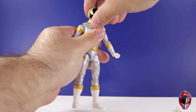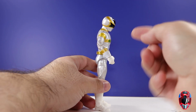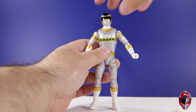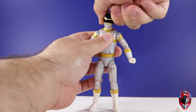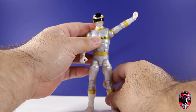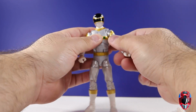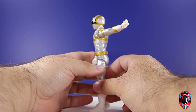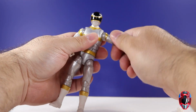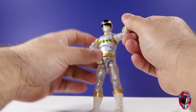Okay, so Zane's articulation, again, we kind of looked at the neck. The head sits too far down on there, so you can only look down that much. Looking up, he can only look up so much there. Full rotation, of course, not really a whole lot of pivot going on in there. All these figures use the same exact body, so articulation is going to be the same. He can get his arm up that much, get a full rotation. We get the butterfly joint, so he can go back crazy far. He can come forward quite a bit as well. We have the upper bicep swivel in there. We get a double jointed elbow. These are not yet pinless.